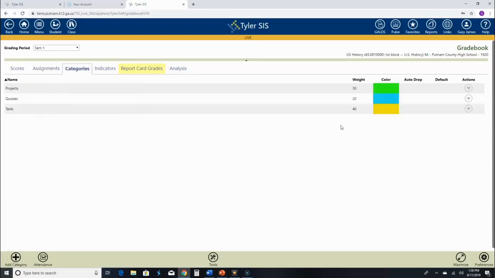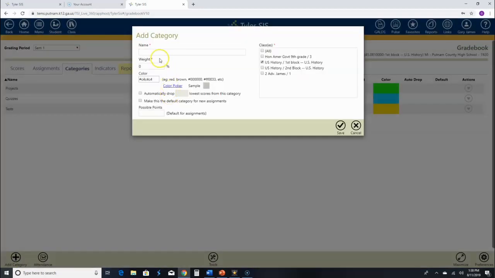All right, and so that is going to bring us up to our last category, which is going to be daily work. Again, these categories are going to be different for each department. Whatever your categories are, some departments may only have 2 categories, some may have more. Whatever the case is, this is where you will set your categories.